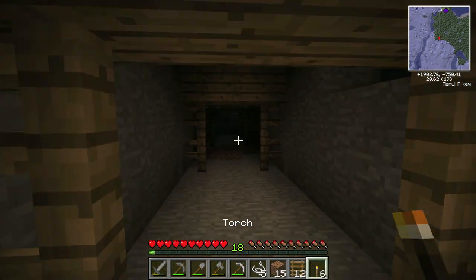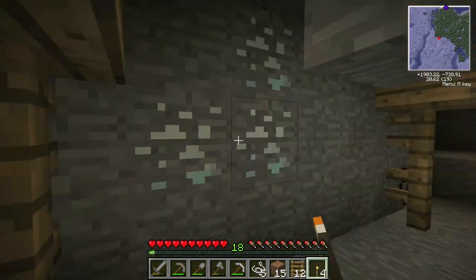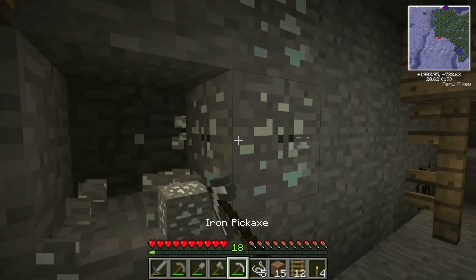But this looks like a really good mineshaft. Yeah, I'm definitely gonna come back and keep exploring this. I see gold, lapis, silver. I think that's silver. Yep. Cool.